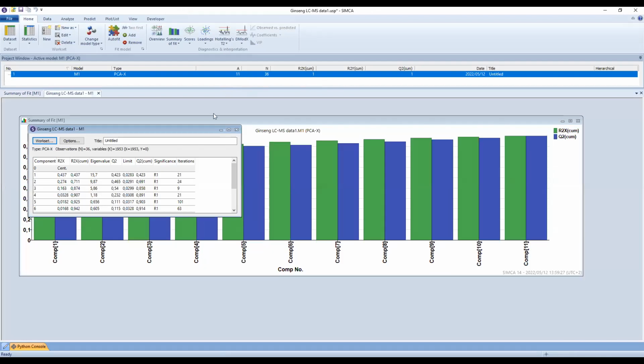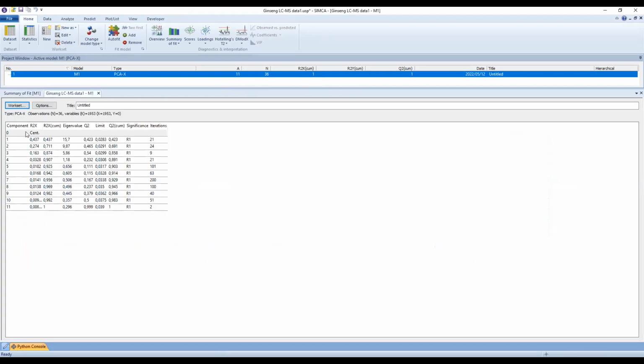If I double click on there, this is what it shows you. We have at the moment 11 principal components. The first component models 0.43 of your data. And then the second, so it goes lower and lower, until you start modeling noise. And this is the cumulative value, which can go up to 1. It doesn't matter, it will still model noise until you decide on the optimum based on your Q squared, which is this one, which also increases cumulatively as you add your number of components.